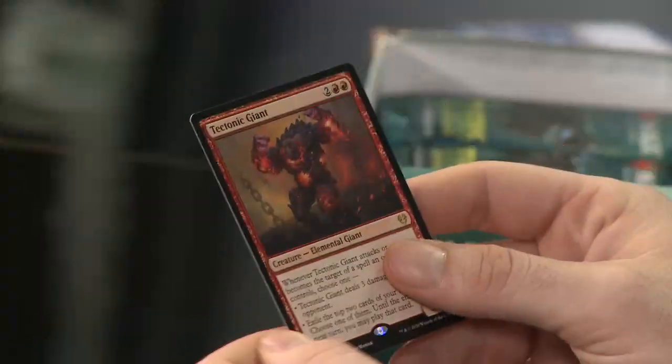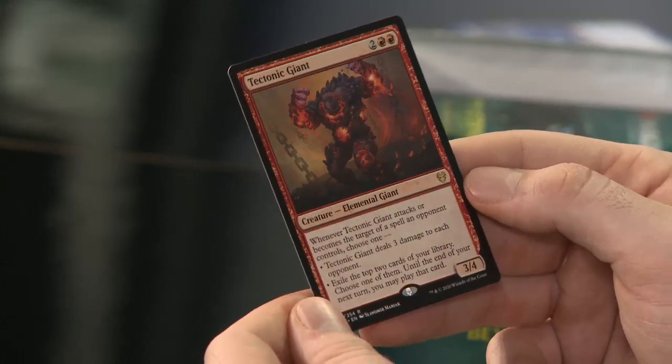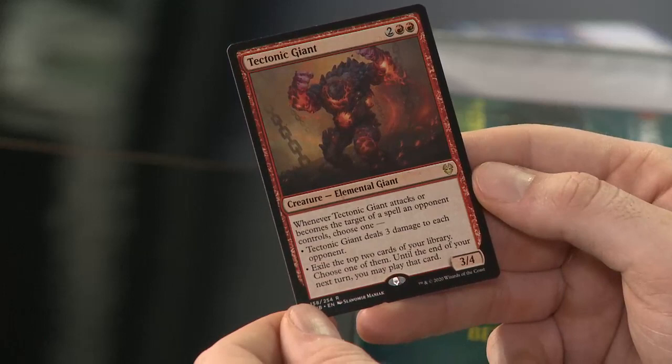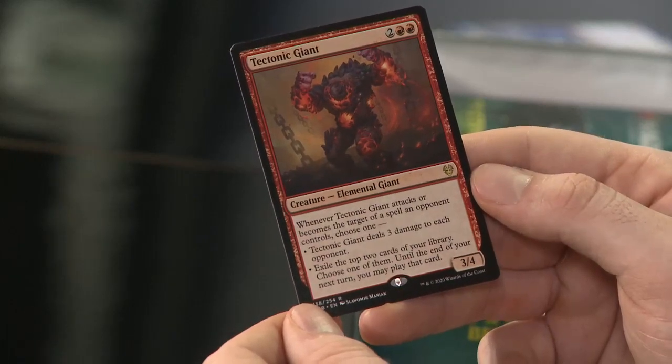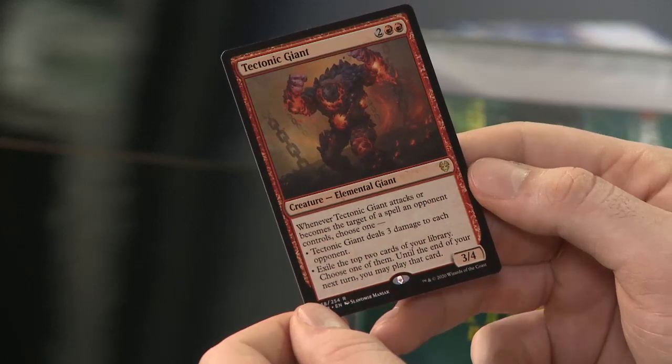So shiny. And Tectonic Giant, creature, elemental giant, takes 4 to play. Whenever Tectonic Giant attacks or becomes the target of a spell an opponent controls, choose 1. Tectonic Giant deals 3 damage to each opponent, or exile the top 2 cards of your library. Choose 1 of them until the end of your next turn. You may play that card.